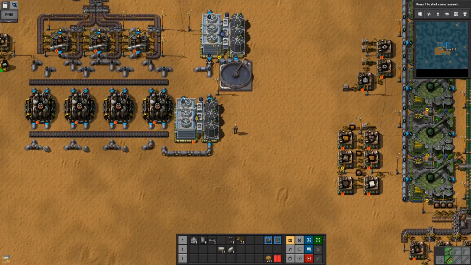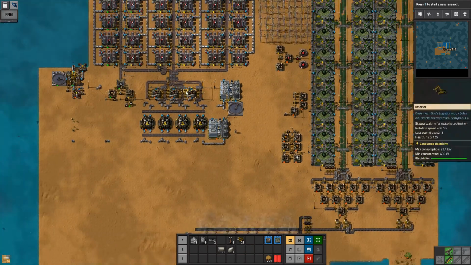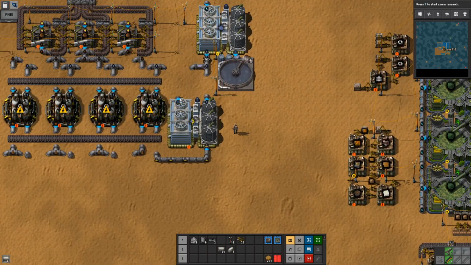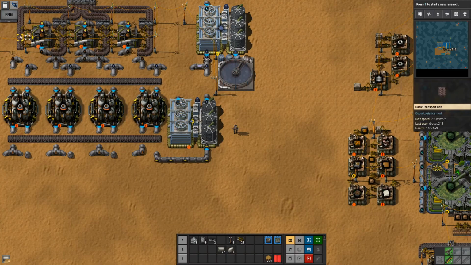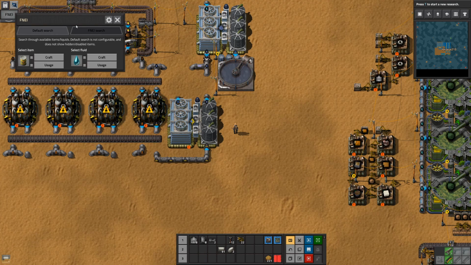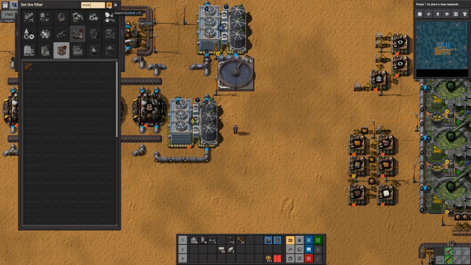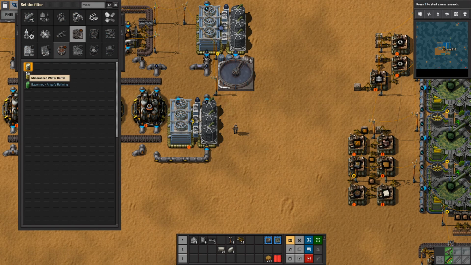Now, mineralized water we're going to have to do something with. And that's something. Let's take a look at FNEI. I think what we can do with that is mineralized water.